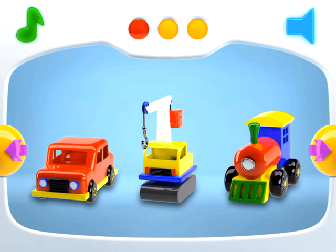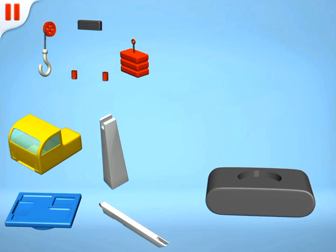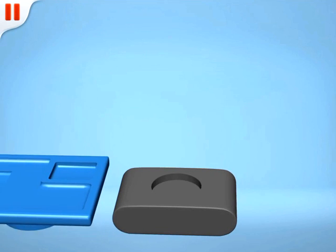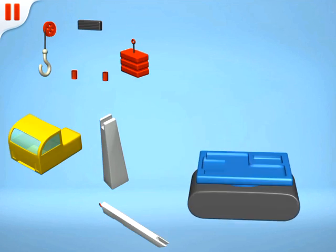It's time to make things. We will build a crane. Will you help us? Here are all the parts. To begin, we will add a platform to the crane's tracks.